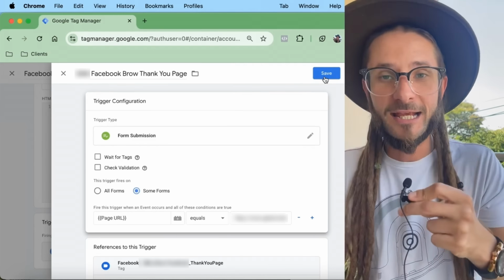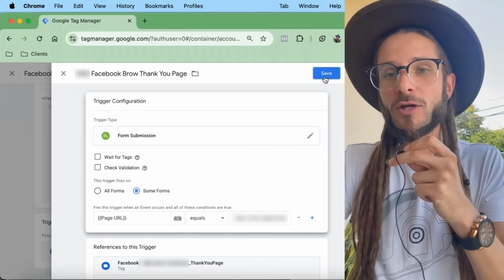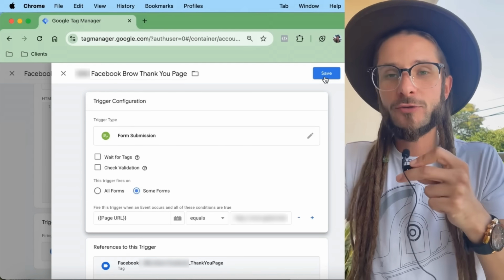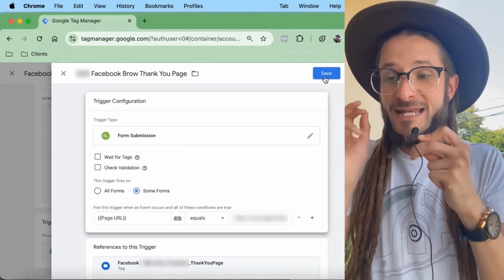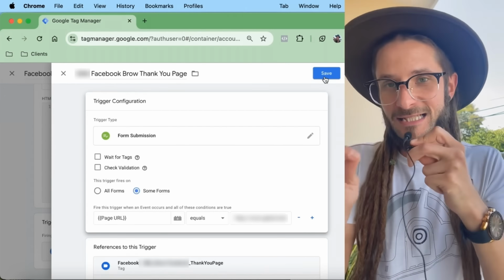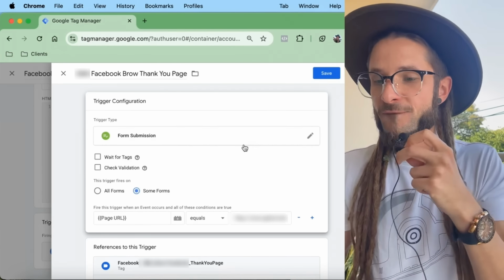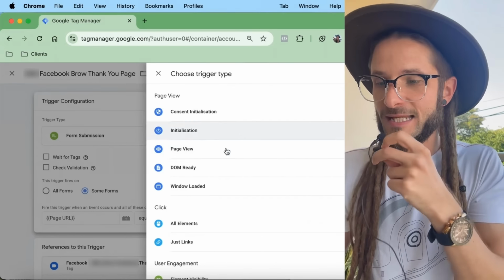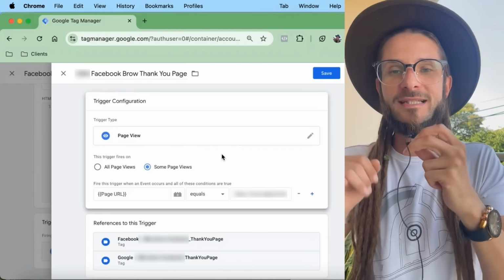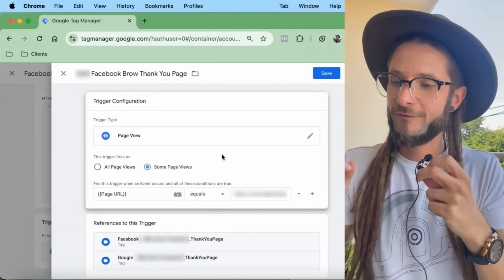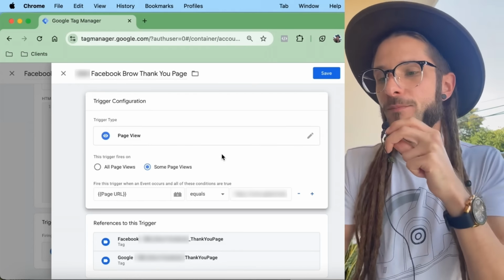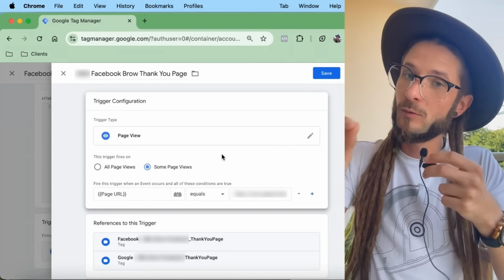What we do is press save, you publish your changes, and then you go through the preview button again to go through the onboarding process to test if now the thank you page conversion tag is being triggered correctly. Okay, so that is my workaround, guys. If it's not working for you, try form submission as a trigger type instead of page view. That's a very simple workaround that has worked well for us. If the page view doesn't work, then typically form submission as a trigger type will work instead.